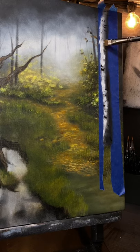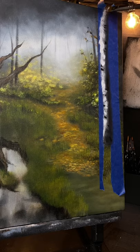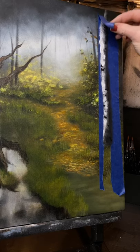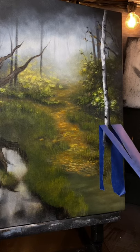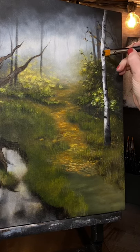Using the painter's tape allows me to get a really nice clean line on the outside of the tree, and it lets me create highlights and shadows really easily without going outside of those lines. And now for the big reveal. You just remove the tape and you've got a perfect instant little tree.